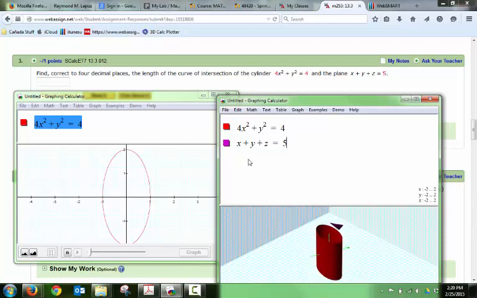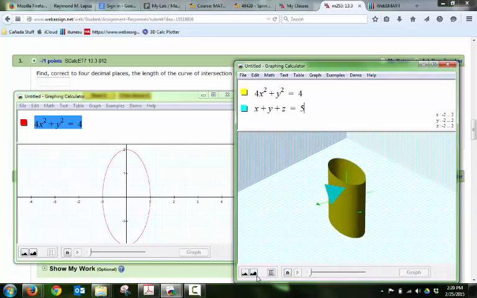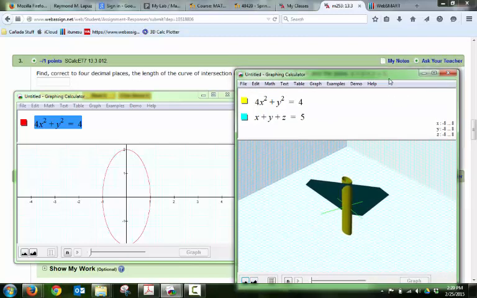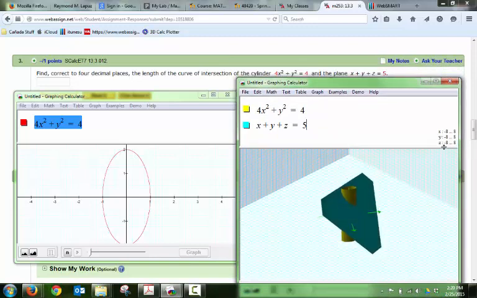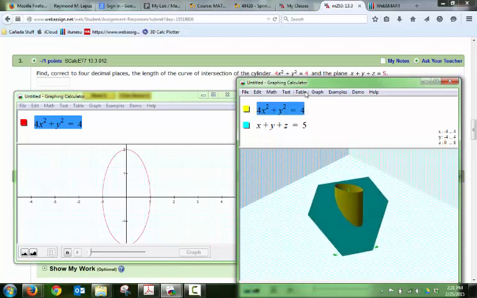So this is actually the graph that we should be looking at. At first glance, it looks like these things don't intersect, but you have to zoom in a nice window to see the actual intersection. If I zoom out, I'll see that intersection happening over here. It's still difficult to see, so let me manually adjust my Z. I know this is above the XY plane, so I'm going to go from 0 to 8, and then I'll change X and Y to be -4 to 4. So that's a better view of my two surfaces that are intersecting.